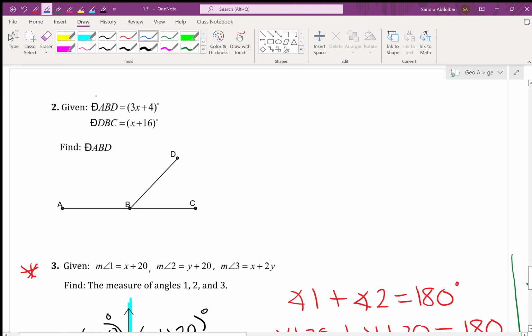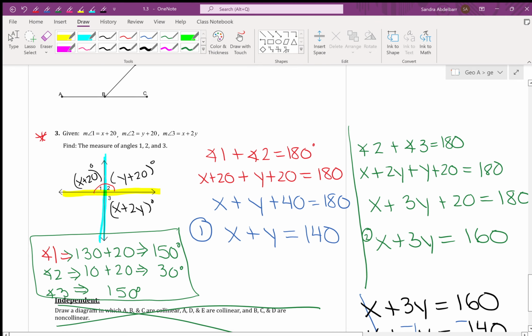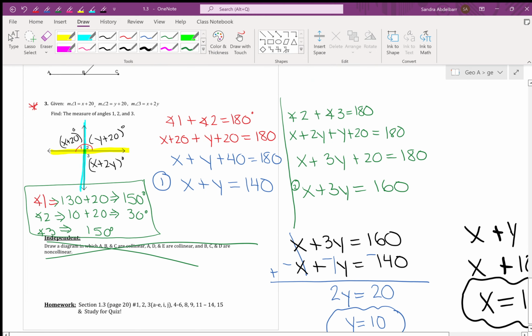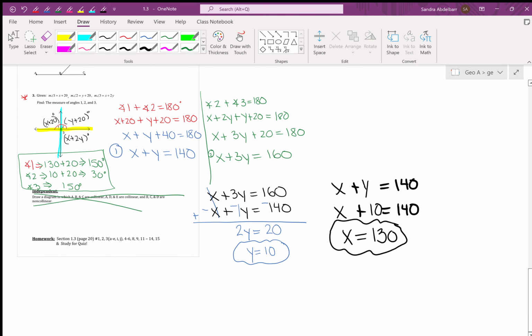I want you all to do number 2 completely by yourselves. I'm going to be coming around, poking my head over your shoulder, seeing what you're doing. Most important thing is to do what? Label. Mariana, you missed this problem. I'll scroll down so you can copy it. Thank you. Okay. I love the labeling.